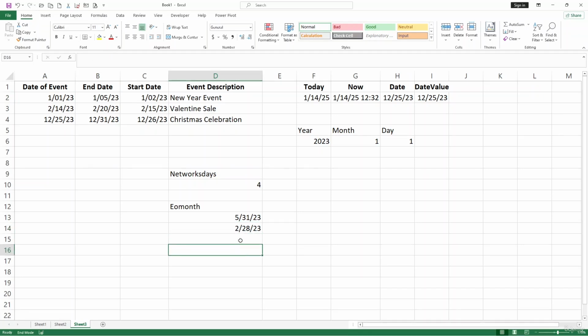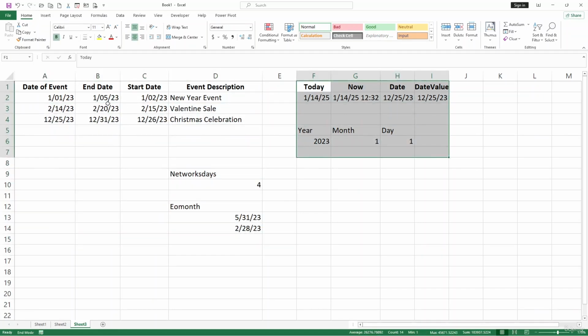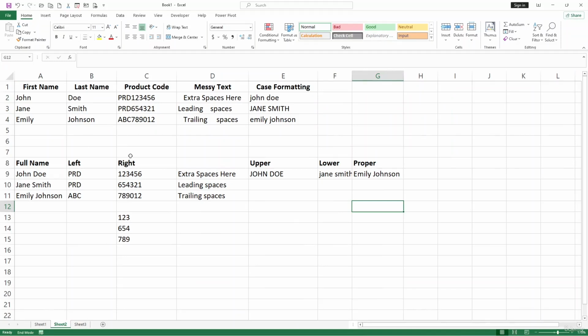You can also put these functions together in real-world examples, and easily work with different date functions to calculate your events. You can also use the CONCATENATE function to join text and dates. And there you have it. Text and date functions in Excel are incredibly powerful tools that can save you time and effort.